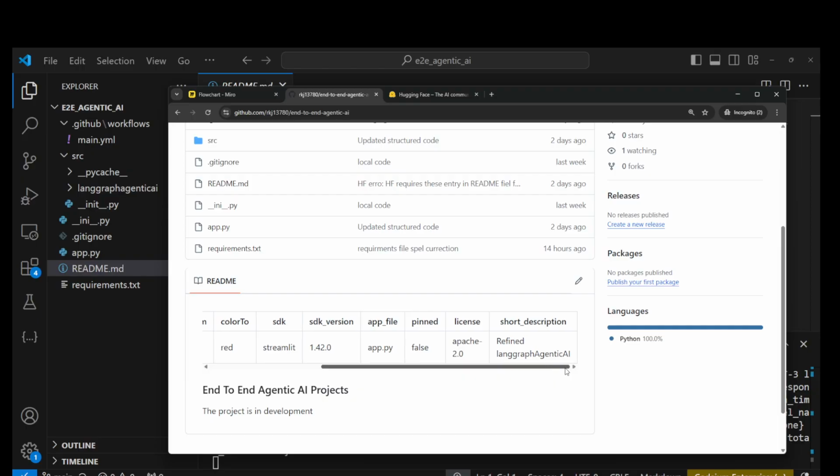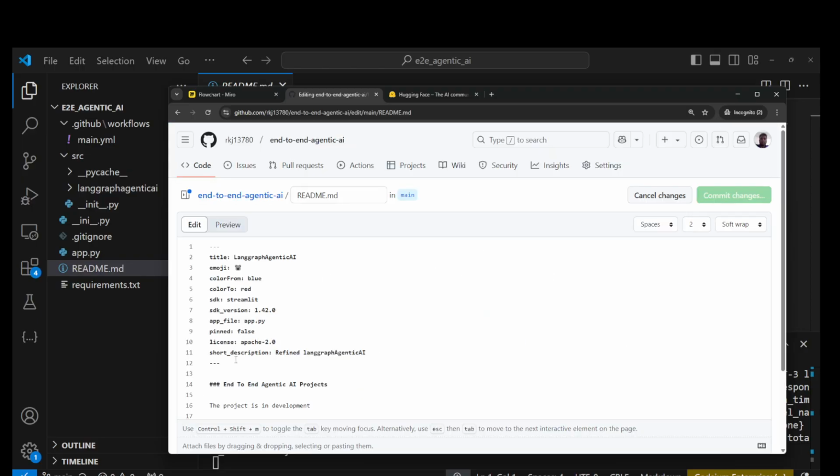Without this, it will not work. So what you can do is copy it from here and place it in your README, and it will work. Okay.